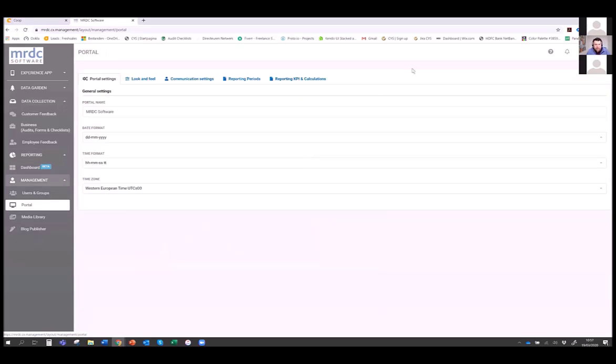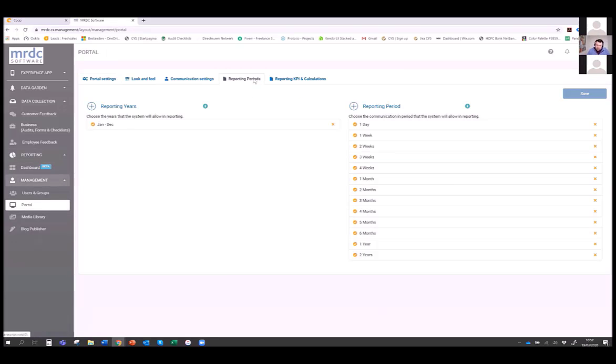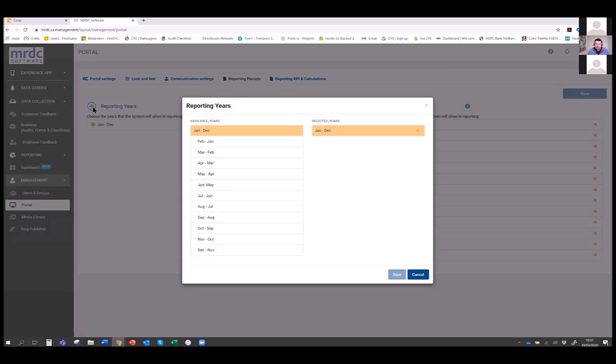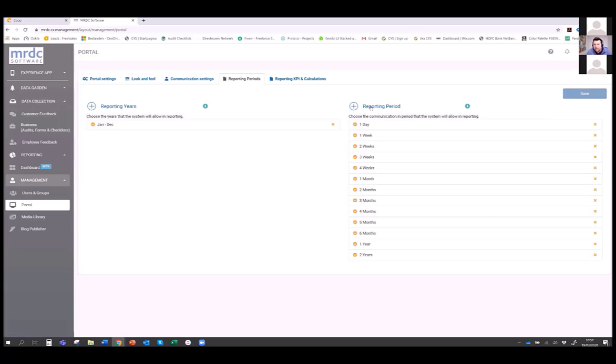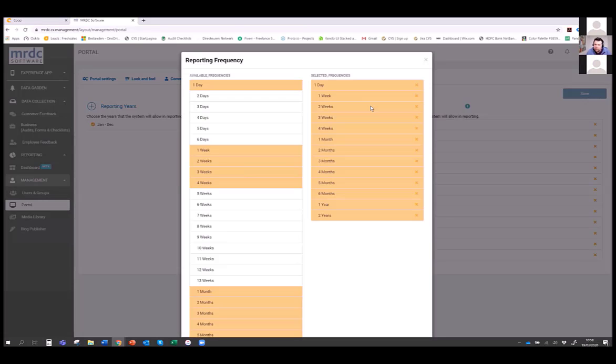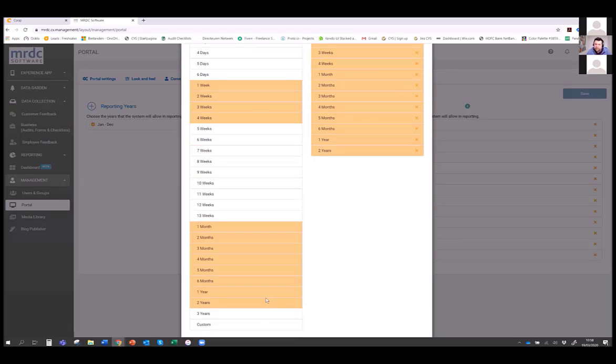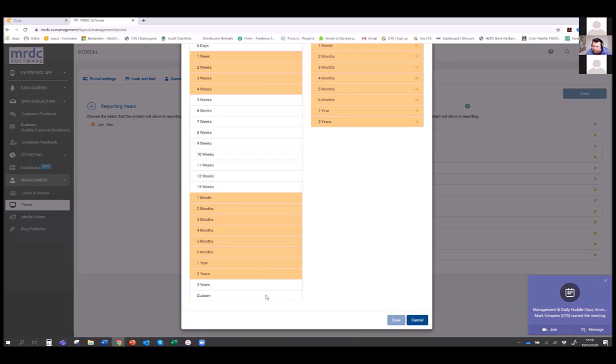So the first thing we have when you build a dashboard is around the portal management. The system automatically will structure your data in any period setting you want. Some companies work in years of January to December, some in April to March, so you can define which years we allow in our system to be chosen in the dashboard. The second thing is, how do you want to group your data? If you work with continuous research, you usually combine data per week, per month, per quarter, per year, per 6 months, per 2 years, whatever you want to do, or you want to define some variable in the data for a custom structure.